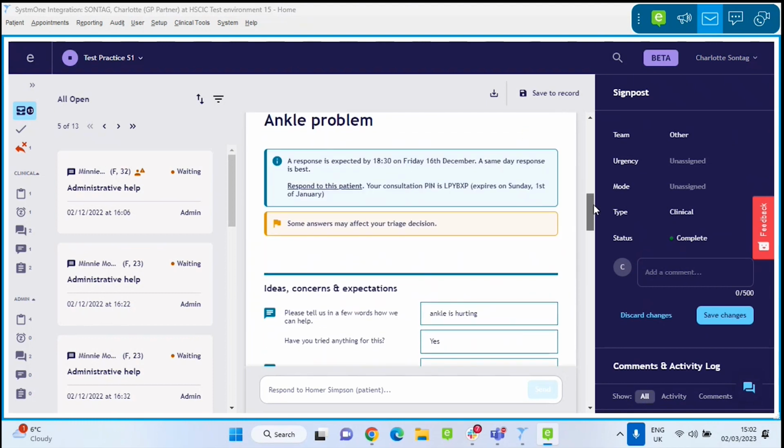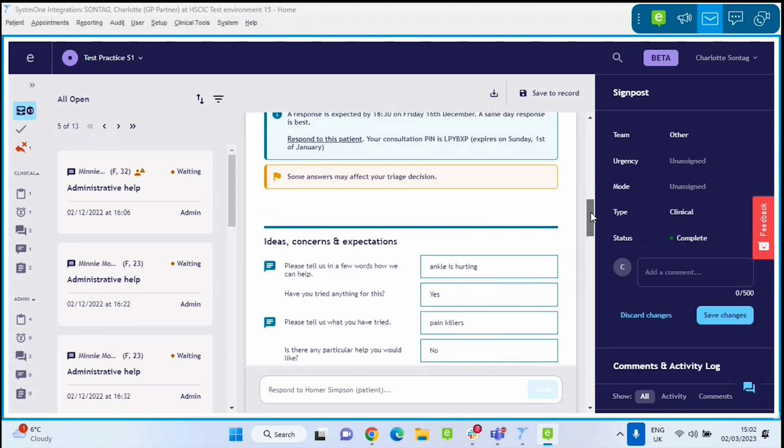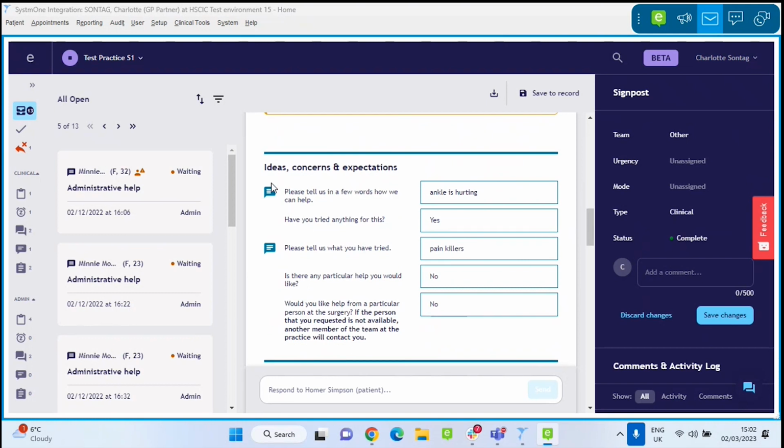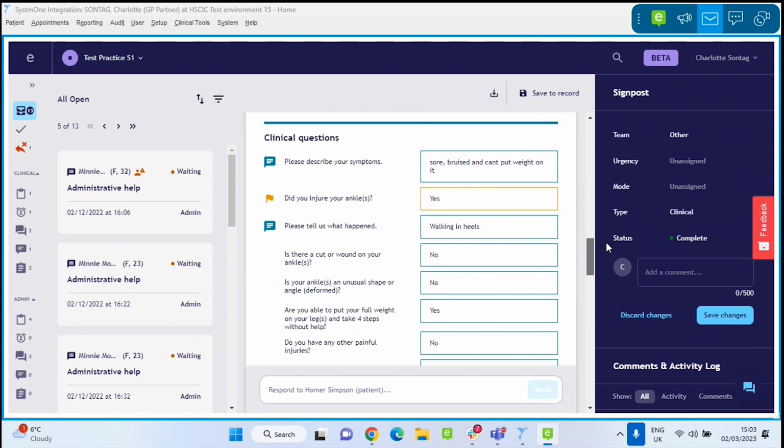If we have a quick look at the eConsult itself, we can see from a quick view that there are some answers that may have fit the triage decision. This is highlighting to you that there are some amber flags located within it. And if we scroll through, you can see that any answer that has this blue icon is notifying you that these answers have been answered by the patient via the free text box. And here you can see from a quick view which answers may need a bit more of a quicker attention. So it's highlighting to you if there are any red or amber flags located within the eConsult itself.